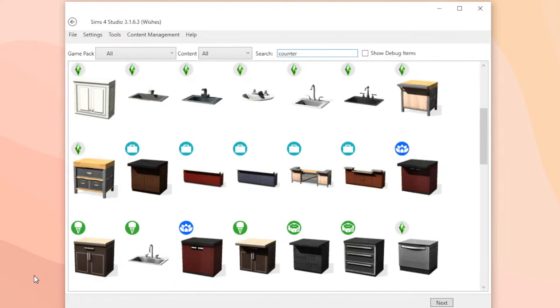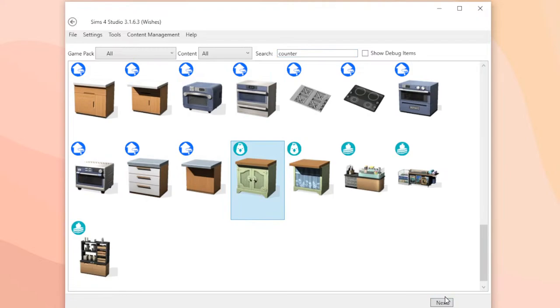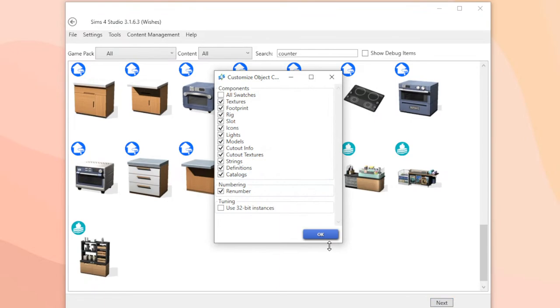Nick, I see you wanted butcher block. I'm not going to do this one only because there are so few swatches, but I will do the one I showed in the preview picture because it is kind of butcher block. So once you find the one you want, just click next. Make sure all swatches is selected. I pretty much always clone all of these. There are some reasons you wouldn't, but in our case, you want to clone all of these. So we'll click all right.